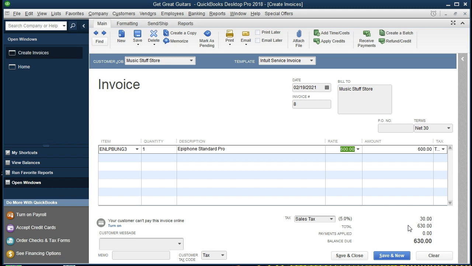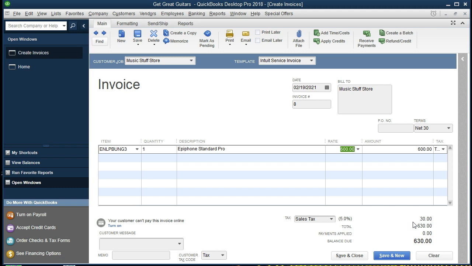If we think about what's going to happen when we record this transaction, it's going to increase the accounts receivable. That's what an invoice does. It means accounts receivable will be increased for music store stuff. It means that we're going to credit the other side. Now, the increase is going to be for the $630. We're going to increase also the revenue, not for $630, but for the $600. The difference of 30 is going to increase, not accounts payable, but the sales tax payable, what is owed for the sales tax we are collecting from the customer that will then need to be paid out.